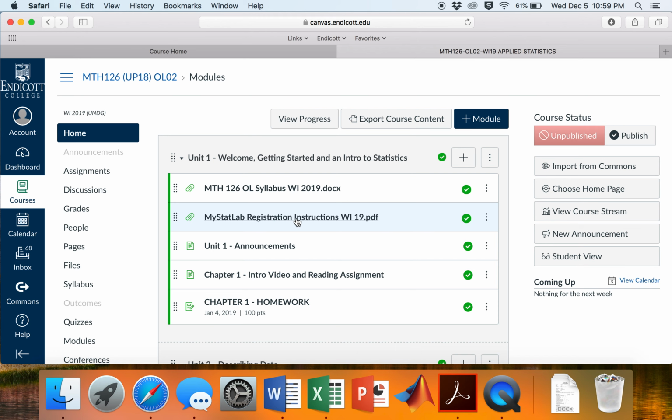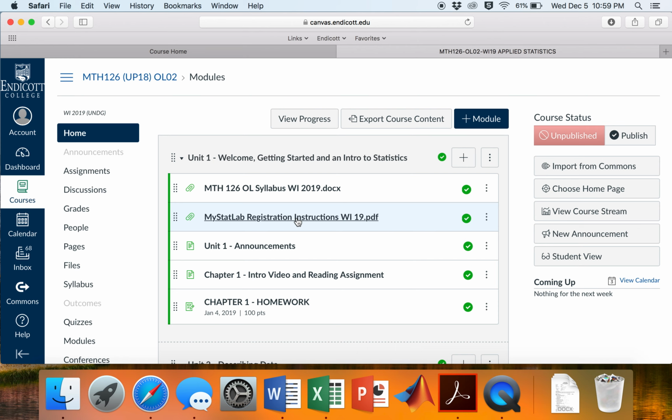When you sign up for MyStatLab, just make sure you use your name as your name. When I look at the course, I'm going to see whatever name you picked to call yourself. So just make sure it's at least close to your actual name on the roster, so that I can say, oh, okay, that's Susie. I mean, you could use nicknames; it's fine. I can figure that part out.